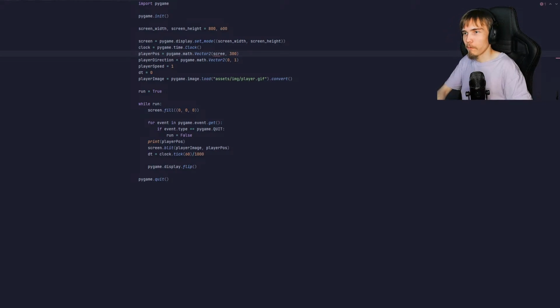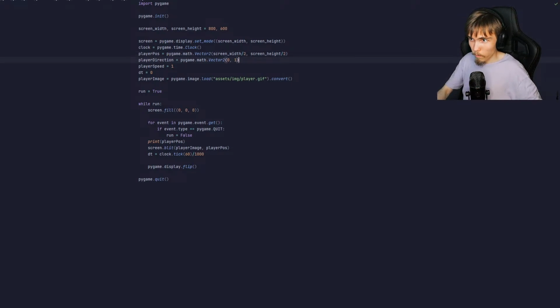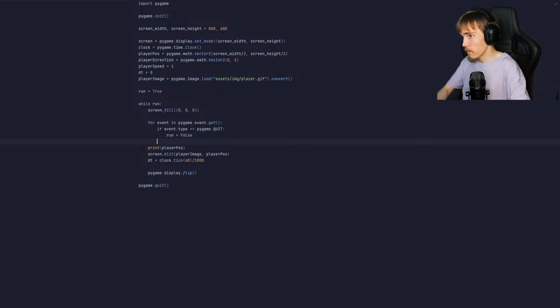Now we can switch this out for screen width divided by 2 and screen height divided by 2. And now I'm gonna see if we can do player pos plus equals player direction times player speed.